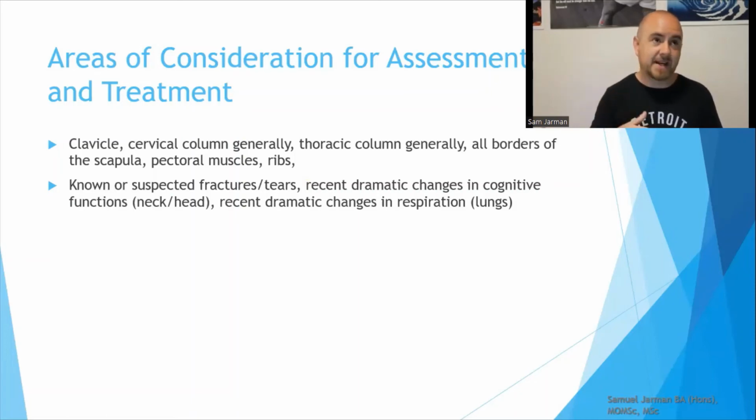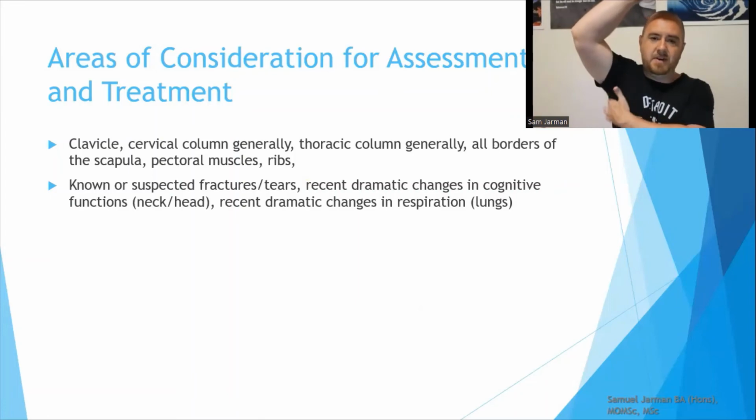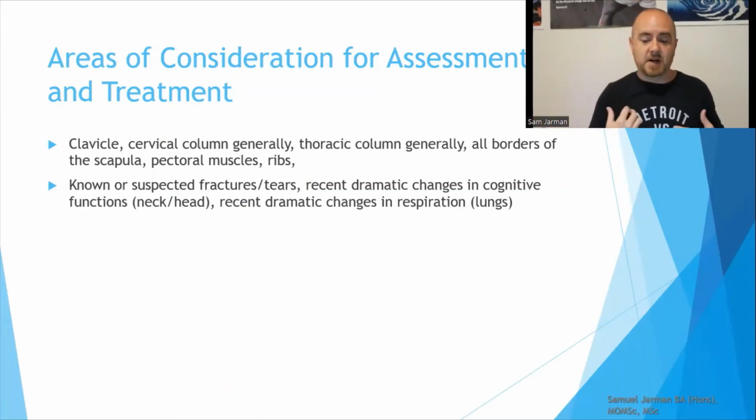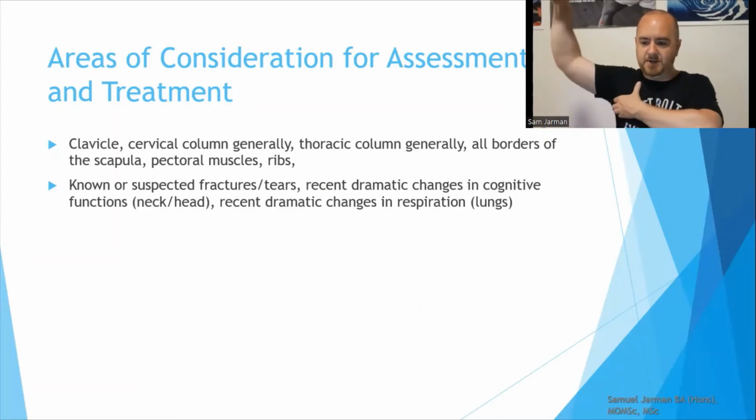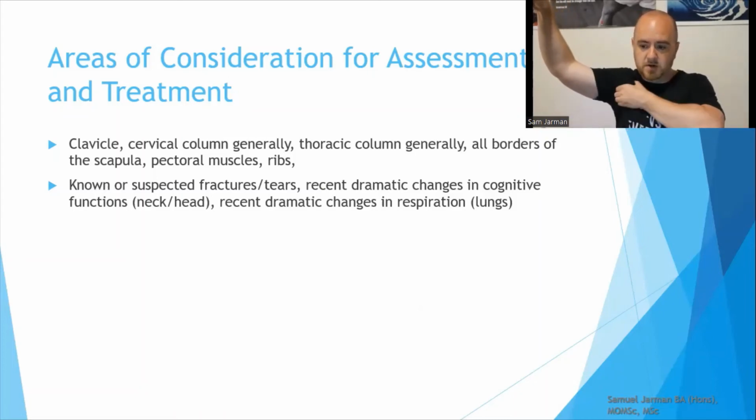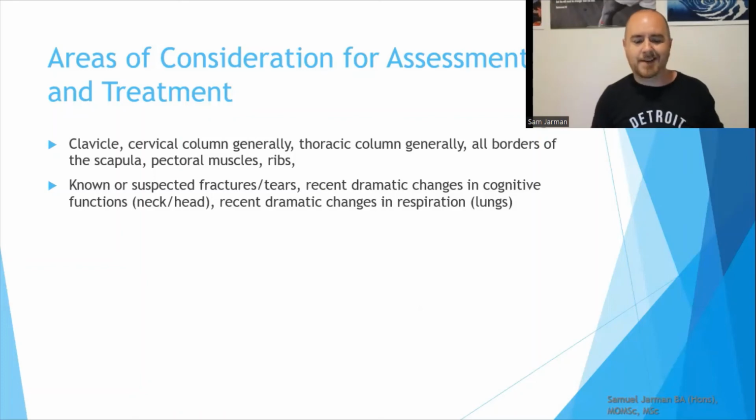In this case, the lateral border is going to give you some access to the latissimus dorsi. I said teres major earlier, but I made a mistake. It's latissimus dorsi and the subscapularis, right around here, that you're going to get access to. So that's the lateral border. You're going to think about the pectoral muscle. In this case, it's the sternocostal head, but you're not going to really pick that apart from the clavicular head. You're just going to be able to kind of grab in here and work the pectoral region there. You're going to think about the ribs.